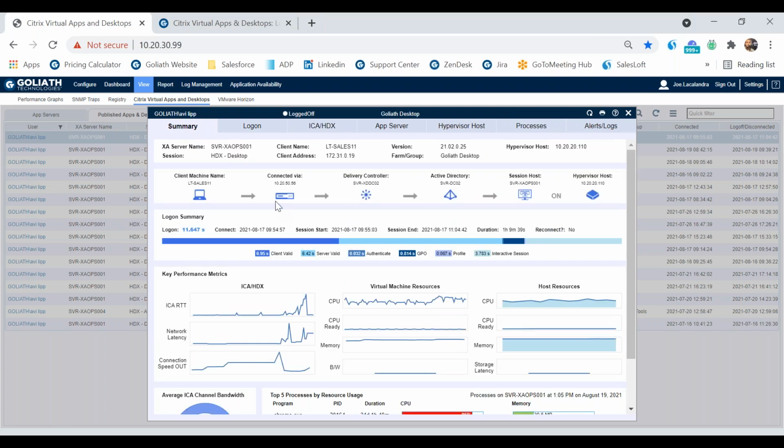Sure. So we're pulling data back through both our lightweight intelligent agent that would sit on your Citrix VDAs or your VMware VDIs in the Horizon aspect, and as well through our API with Citrix, and we're also bringing in the underlying infrastructure too.